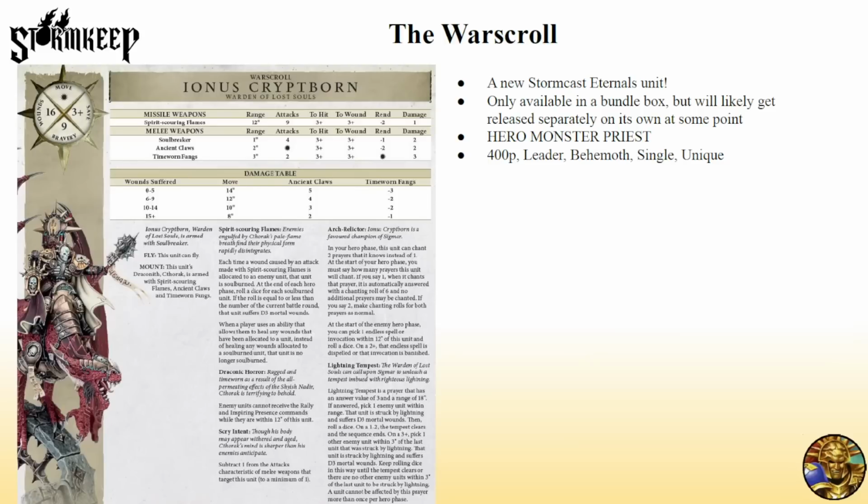All right, so let's not beat around the bush. Let's jump into the Warscroll here for Ionus Cryptborn. He is a new Stormcast Eternal unit. He is a named unique character that is currently only available in a campaign box bundle with 2 Stormdrakes, but almost certainly he's going to be released on his own at some point later. So if you are like some people we've talked to who have dozens of Stormdrake Guard and you just don't need 2 more, you could just wait for him to come out on his own. Although, oddly enough, all of those people are so excited about this model, they're going to buy him and do the dragons anyway. So, yeah.